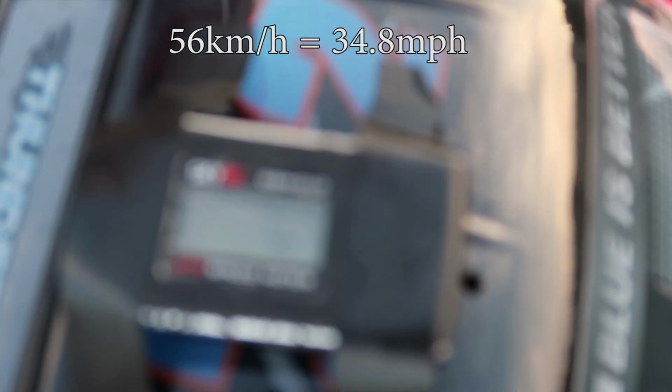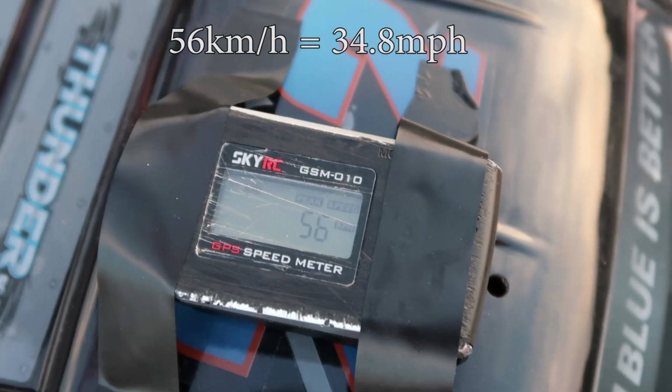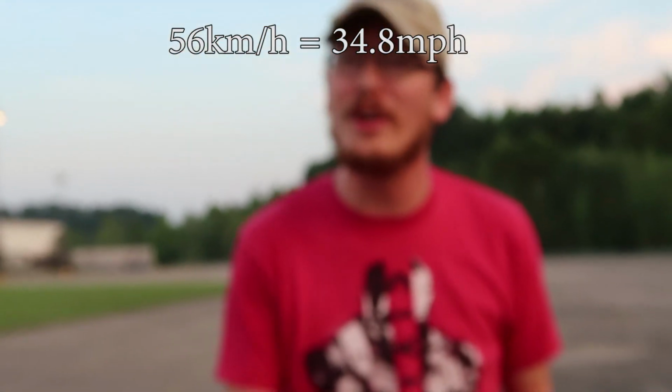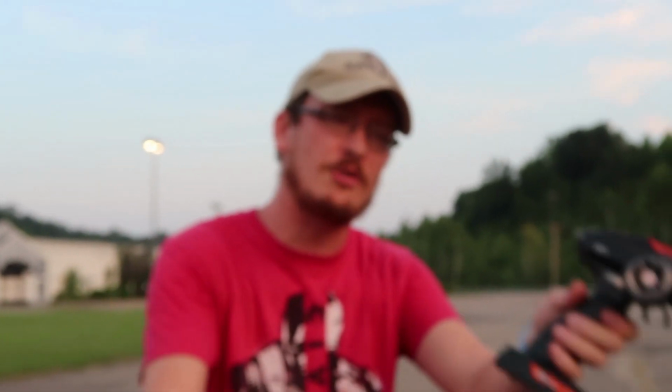56 kilometers an hour. That's fast. It went blurry again. There we go. 56 kilometers an hour. We're picking up some speed. Woohoo! That's a good, reputable speed for a truck that is significantly under $200 ready to run. Okay, now you're not blurry anymore. For a truck that is significantly under $200, I think that's a very fair speed. It seems to be holding up really well.